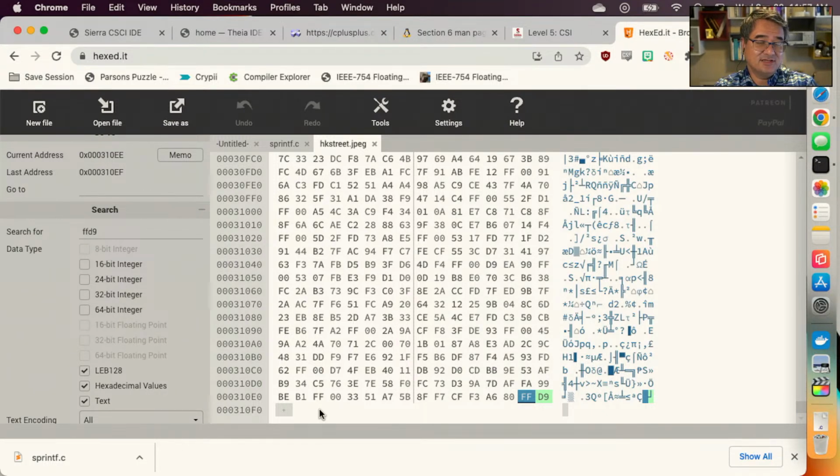What that means is that you could actually put 2 JPEG images in a JPEG file. You could put an innocent one up at the front, and then a real one that contains a secret message, or one that contains a map of where someone should go, back behind the first one. If you view the file in a viewer, you'll just see the first one. But if you can tell that viewer to start midway through the file and display the image from there, then you can display the second one. So that technique has been used as well to hide information. So there's all sorts of really cool stuff you could do.